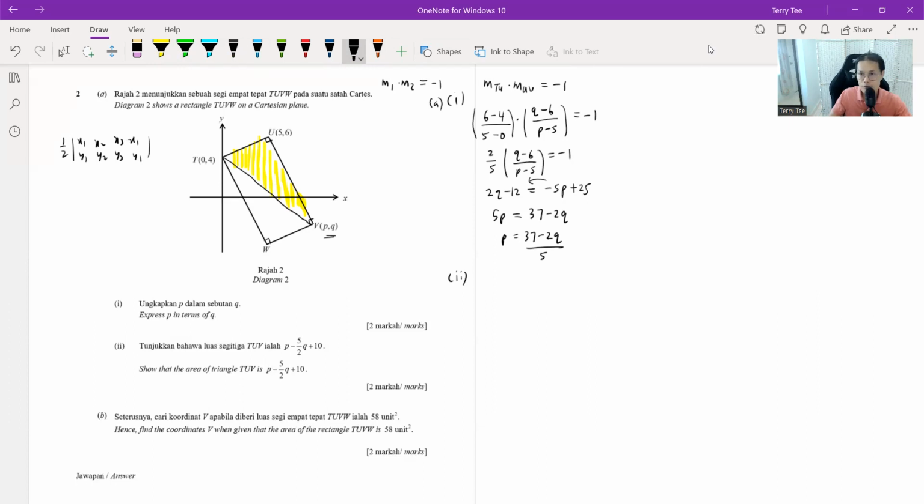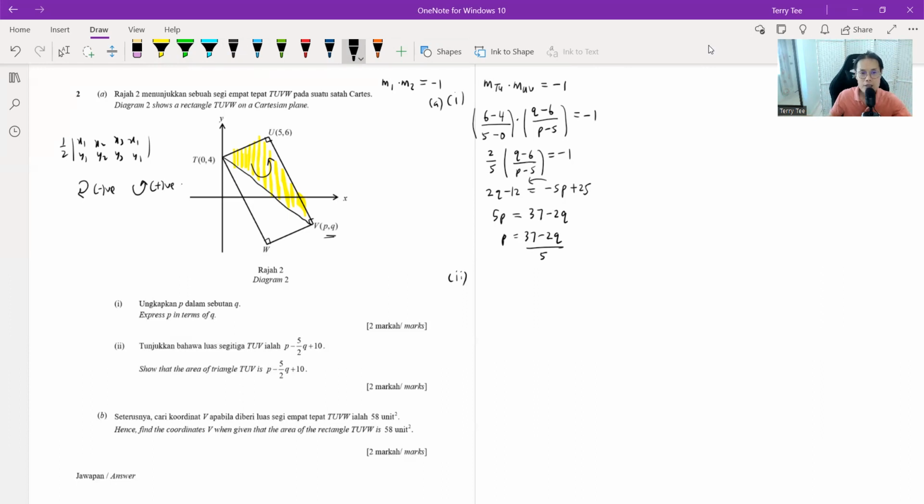When you use this formula, remember that clockwise direction is always negative and anti-clockwise is always positive. So I would choose anti-clockwise straight away, because otherwise my area will be negative later. Normally, if we get negative, we take the modulus and take it as positive because area cannot be negative. But to avoid complication, we just take anti-clockwise. When your diagram is given, we just do anti-clockwise. When a diagram is not given, we don't know which side is clockwise or anti-clockwise.